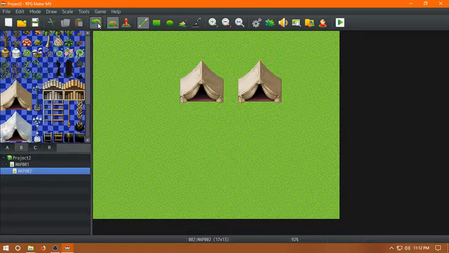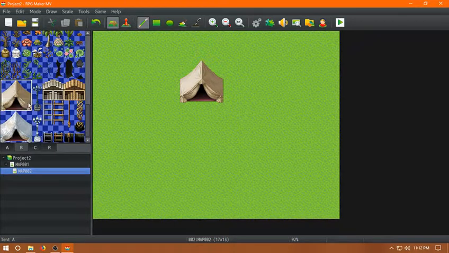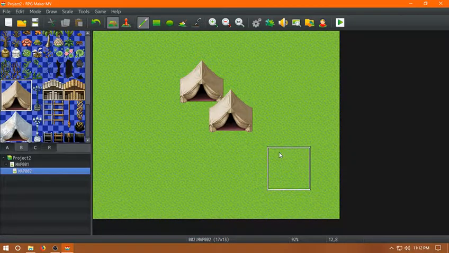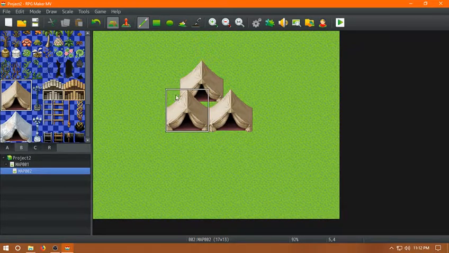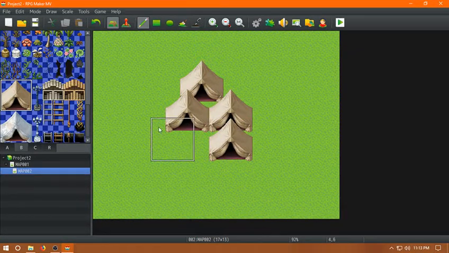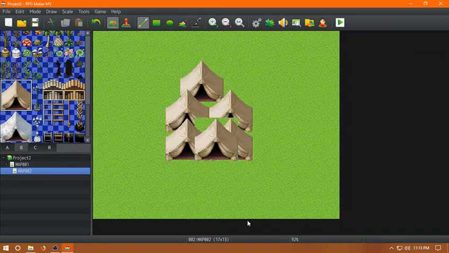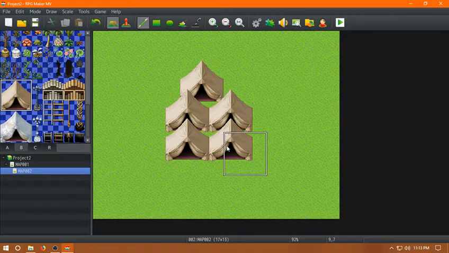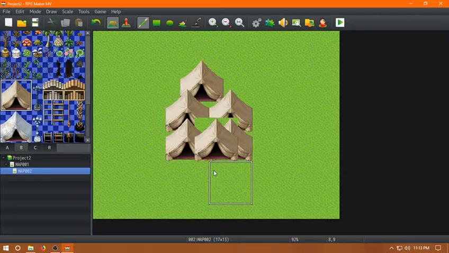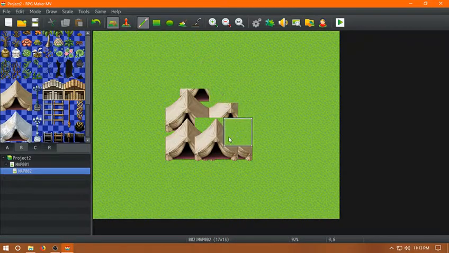To alleviate that, we have to go over here, pick this tile, and hold down the shift button, which will allow us to paint over these tiles. Well, actually no. Okay, kind of maybe like that. So ignore what I said. Sometimes it works and sometimes it doesn't. Mileage is varied. It all depends on how you use it.